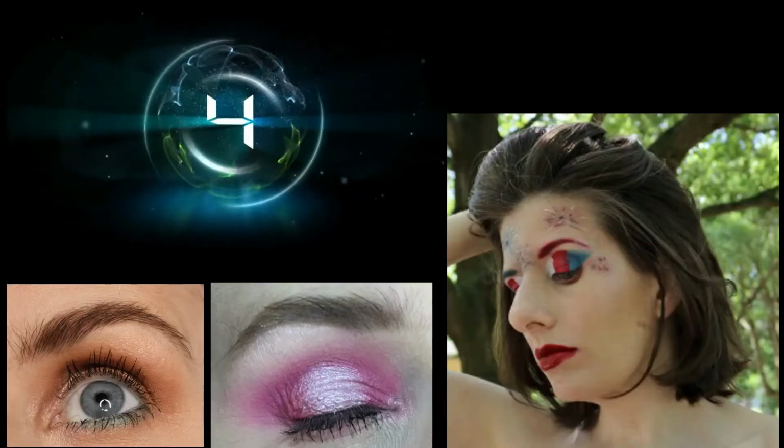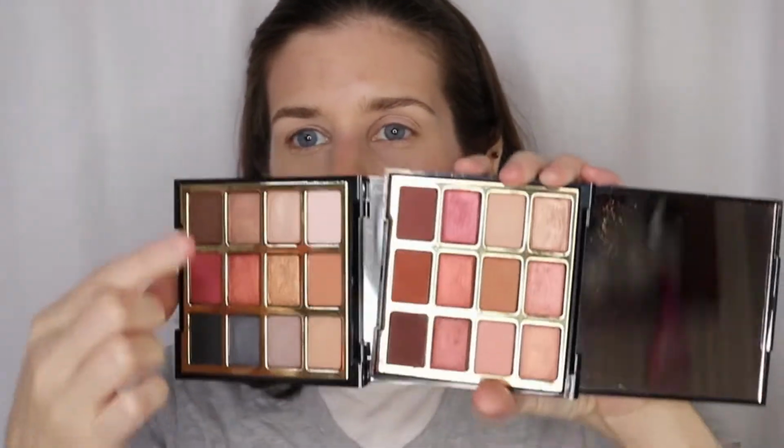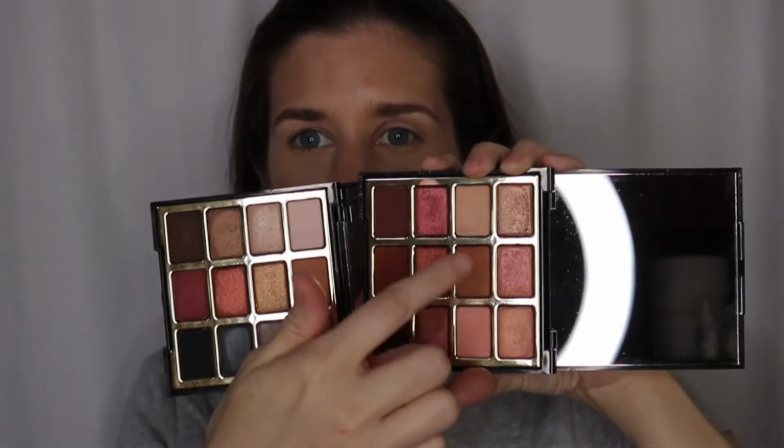So I have my Bold Obsessions palette, and then I also have my Pure Passions palette. And my friend Gina is staying with us right now, and she's like, those palettes look the same. And I was like, okay, let me show you something. And so what I did was I took like this color, this color, this color, this color, and this color. She's like, those all look very, very similar. So I swatched them all out on my hand to show her that they're all different. They have different undertones, they have different shades, and she thought that they were identically the same shades until I swatched them, and she's like, oh, you're right, these are different. I was like, yeah, I was surprised too, because I thought the same thing that she did.